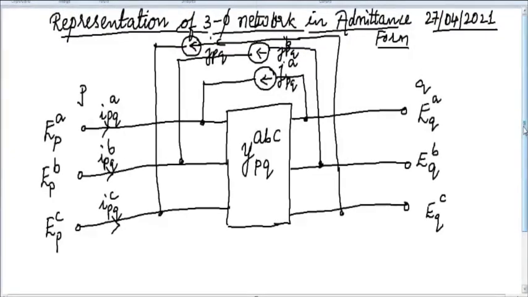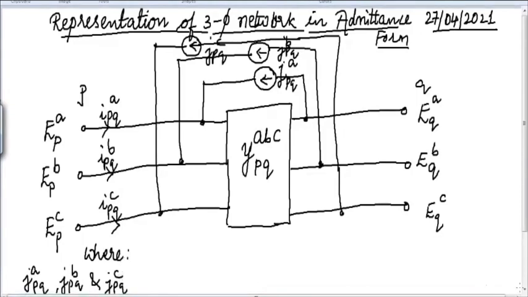admittance form. Now, as we have written the various nomenclature in case of the impedance form, similarly we have to write the various nomenclature in the admittance form as well. So let us see how to write this various nomenclature. Here the new thing that you will be seeing is the J part, which is the source current. So instead of source EMF, now it will be source current. So let me write here below JPQA, JPQB, and JPQC. What are these? These are the source currents.